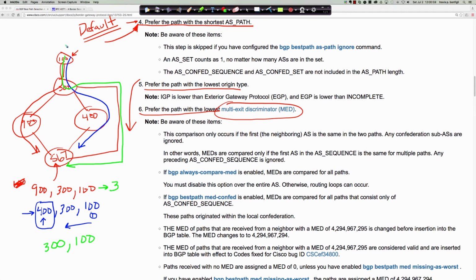Because again, if the prefix, and we'll say it's 1.1.1.1, originates up here at AS 100, somewhere in this company's autonomous system before it reaches the public internet, if the red path is chosen, it's an AS path length of 3. If we go via the blue path, same thing. We have to transit 3 autonomous systems before we get to our destination. And then finally, if we go the green path, we only have to transit 2 autonomous systems, 100 and 300, and then we end up right here at 567.